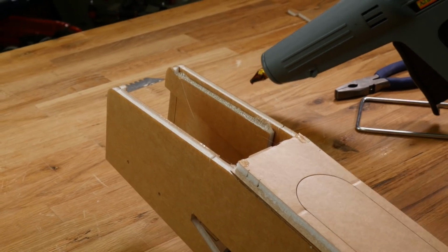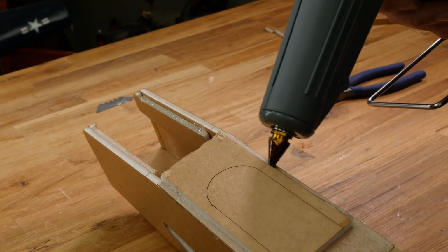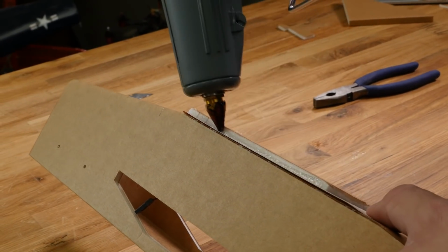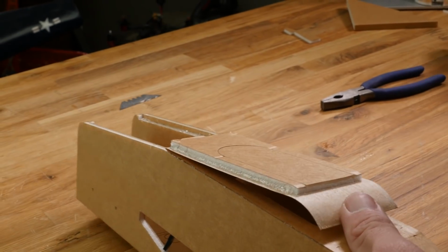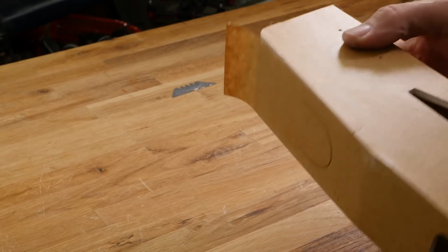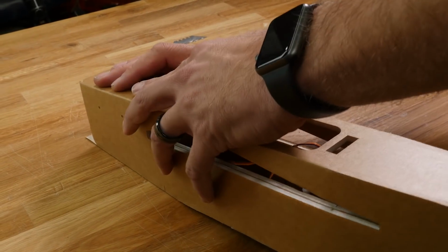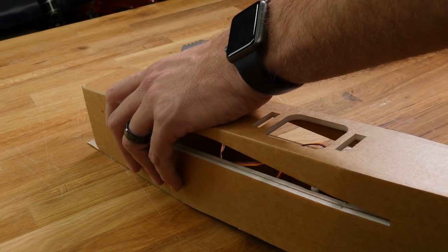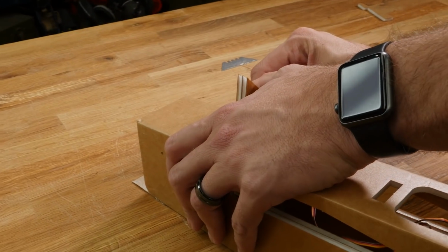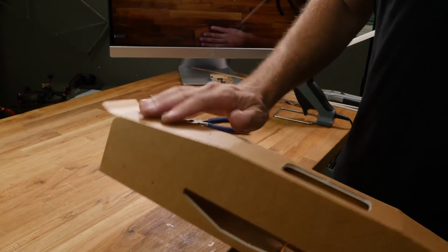Time for another hot glue stick. Favor right on the edge, splitting 50-50. Flip it over, back on the table. I'm going to bring my triangle back just so as I push down, I'm not pushing it at an angle. It's about 45 seconds to dry. So our bottom plate is on nice and neat.